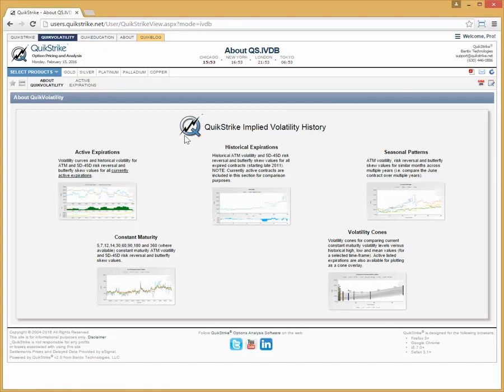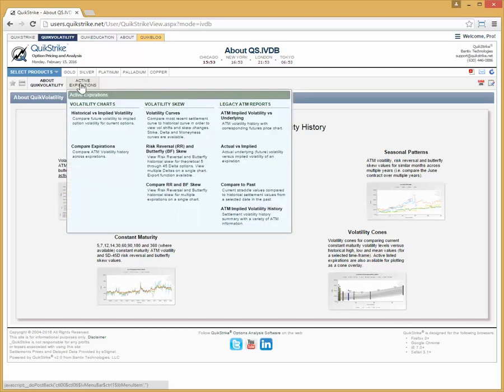Just to reiterate, you're seeing 5 different sections available here in the box for the home page. In the professional version, all we're making available is the active expirations menu. Active expirations, again, are expirations that are currently trading, still have DTE available. These other things are in reference to our larger historical database, which is referred to as Quick Volatility, the product itself. This other stuff is available as an upgrade, but the active expirations is available to all pro users. And we will get started now and cover the rest of this menu.